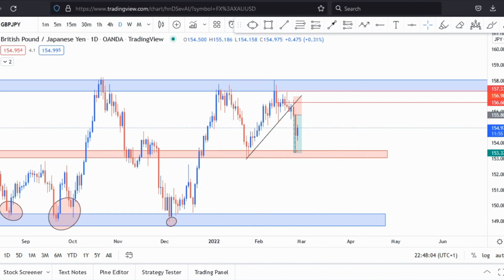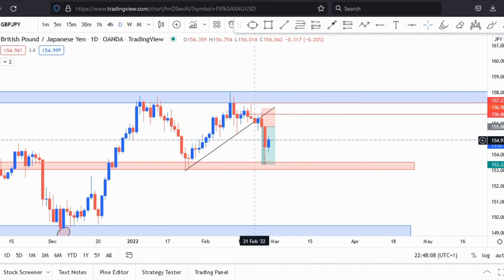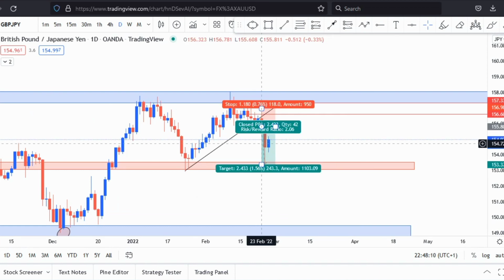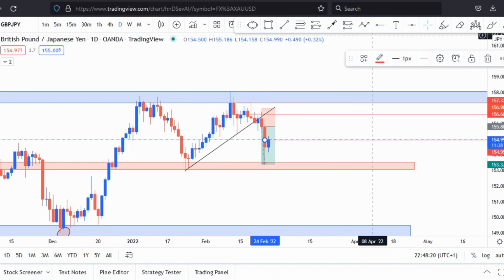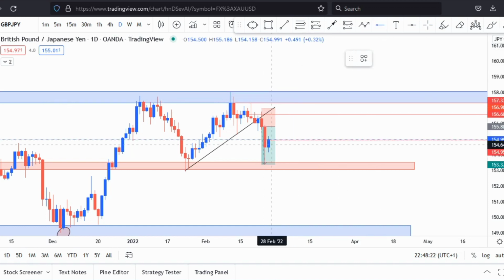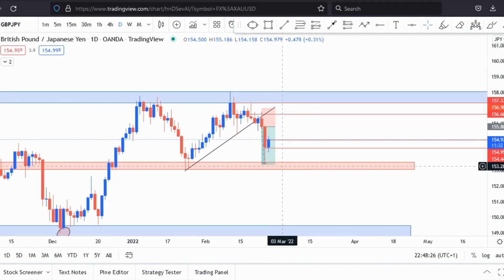Again, we can also decide to trade the inside bar on this candle and then place our high on the close here and our low on this candlestick here as well, and see what happens in the upcoming week. But again, that'll be a bit risky, and that wouldn't be a high yielding trade. A high yielding trade would be if we wait for price to get here and see how price reacts, or wait for price to get to the top here and see how price reacts to that level.